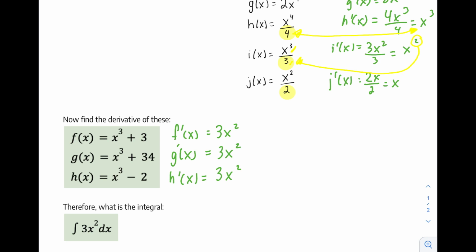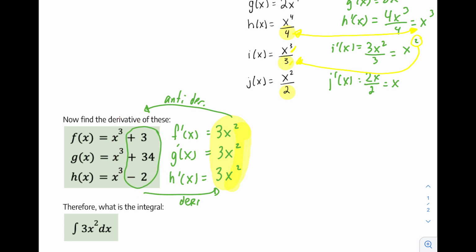Now we have a little bit of a problem because all of these have the same derivative. However, they all represent different original functions. All of these functions are different, right? They have these values that are completely different. Therefore, when we do the antiderivative, instead of deriving, we need to keep in the back of our minds that even though all of these derivatives are exactly the same, they represent different functions.